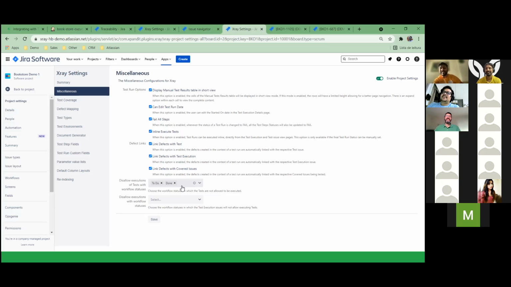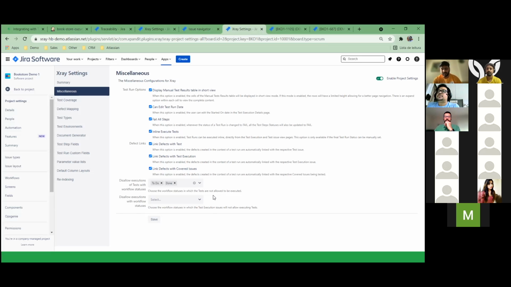So yeah, no problem. So the next question that quite regularly comes up is like we have developed some tool around Xray to upload the test cases in bulk. So whatever template you follow for writing the manual test, that tool will basically upload those test cases in Xray in hierarchical form with the folders and all.